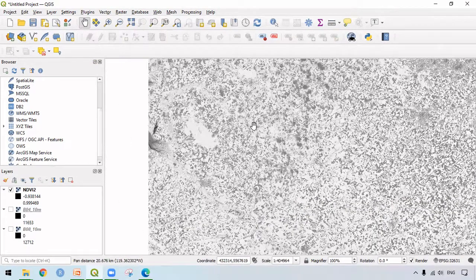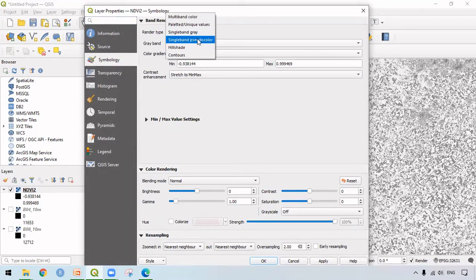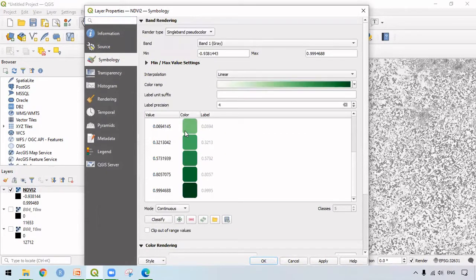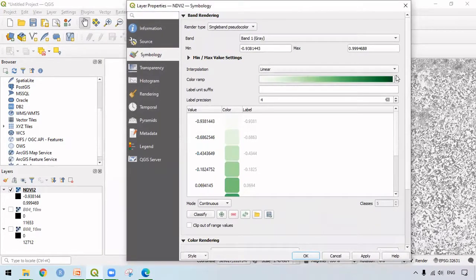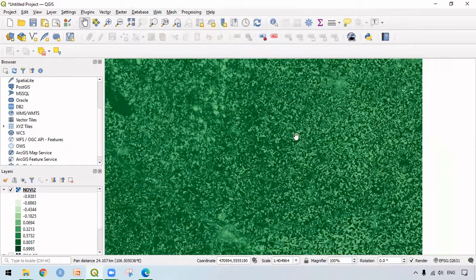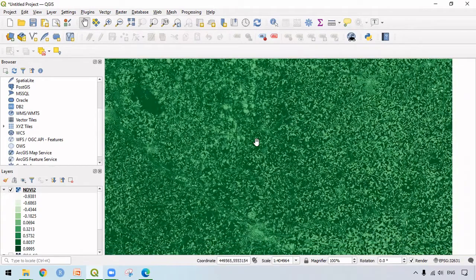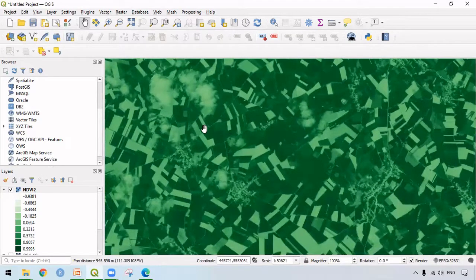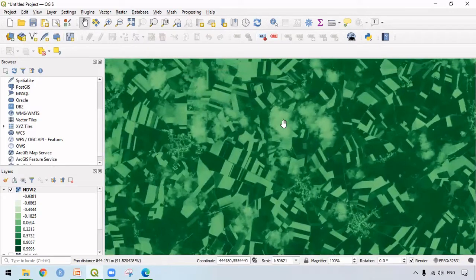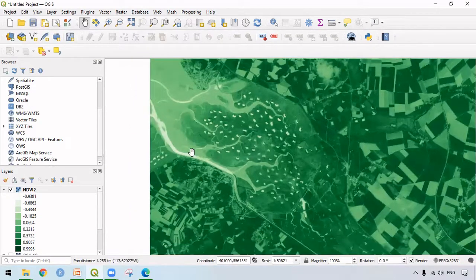For easy viewing, we can just go to Properties and go to Symbology. We choose a single band pseudocolor. And based on the requirement, it depends upon the user preferences to use what type of color ramp. For this purpose, I'm just utilizing the greens here. It might not be the best viewing for this purpose, however, just for demonstration, we are utilizing this. So the most green area is the place where there might be higher presence of vegetation. And the lighter areas are the areas where there is less vegetation. You can see this might be the cloud here. And somewhere here in the maize field is this the water source, which has less NDVI.